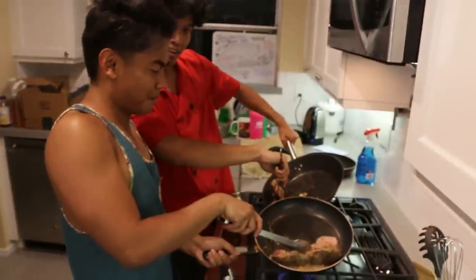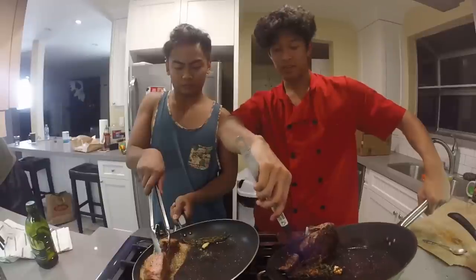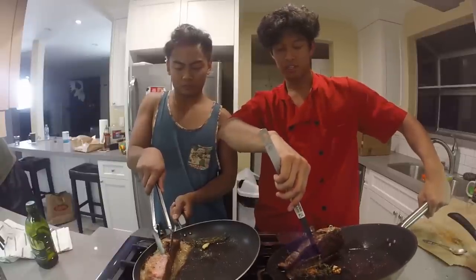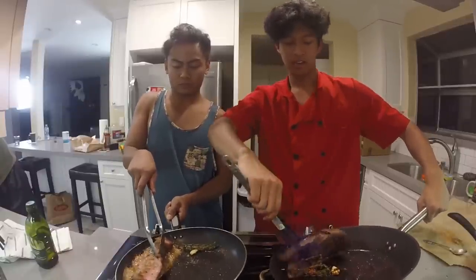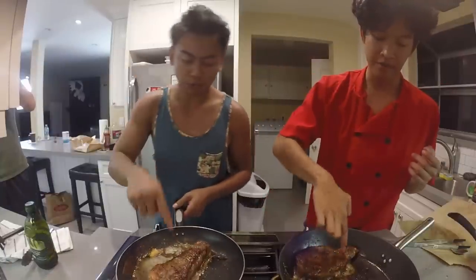Do that for a little bit. Oh, man. We'll do that to both sides, actually. Just let it cook in that butter. Feels delicious. Yeah. Now go over and do it to the other side. And then I touch it. Mine feels medium rare already.